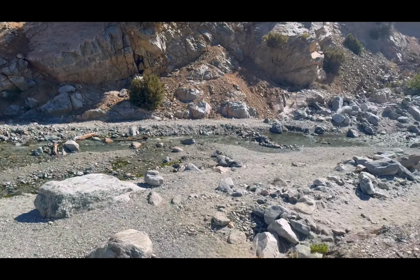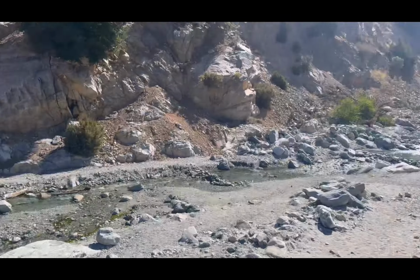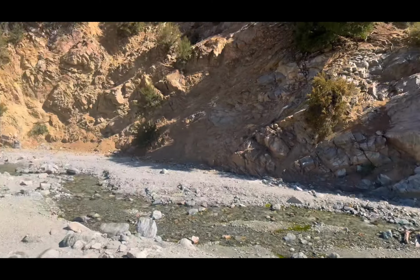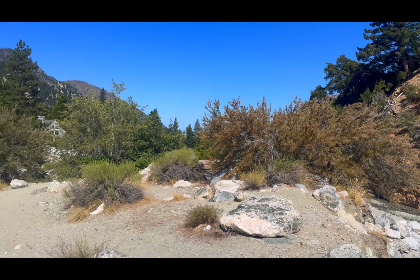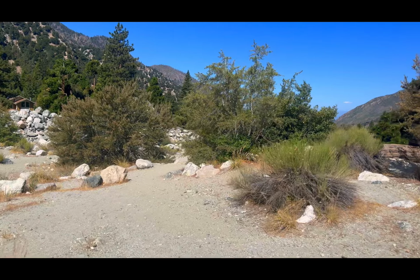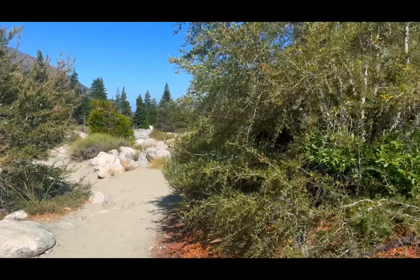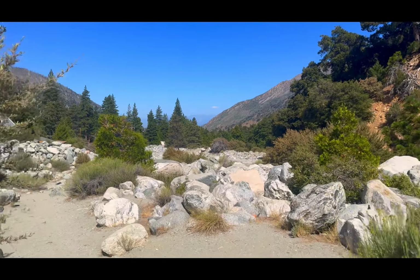This is Mill Creek. If you stay on this creek, up there, it'll take you up to where I hiked yesterday, which was the San Gorgonio summit. But today I'm taking it easy and doing this little hike. I decided to do it today because I didn't want to drive 3 hours just for a hike that's 0.7 miles round trip. It has to challenge me a little bit, but I thought I'd stay close by and do this little hike before I headed home.